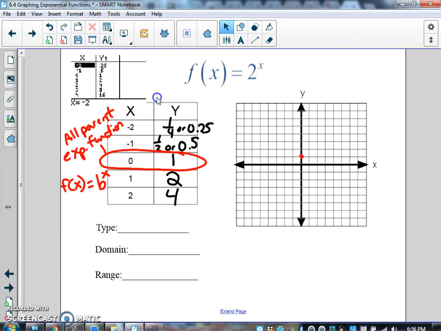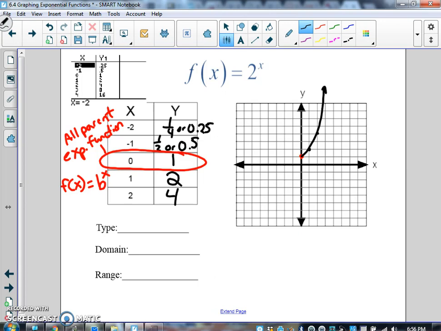Another thing is going to occur here as I graph this. I'm going to graph the point 1, 2. I go over 1 and up 2. I grab the point 2, I start at the origin, I go to the right 2 and up 4. 1, 2, 3, 4. Okay. And I know this function is going to continue to grow upward like this.